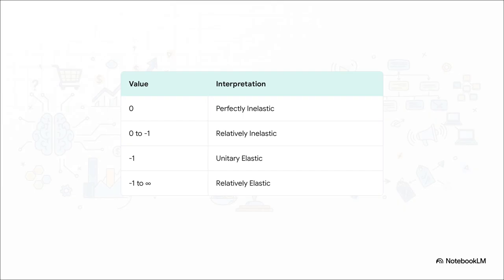So, economists use a scale to measure all this. The numbers are usually negative, which makes sense because when the price goes up, demand goes down. A value between 0 and -1 means it's pretty inelastic. But if you see a value like, say, -2, that's a big deal. That means a tiny 1% price increase would cause a whopping 2% drop in sales. Now, that is a very elastic product.